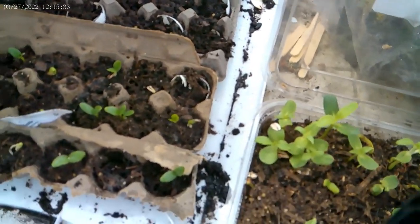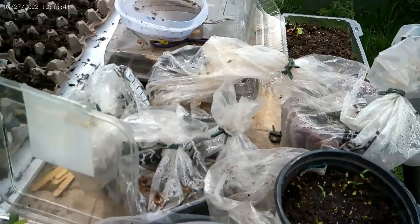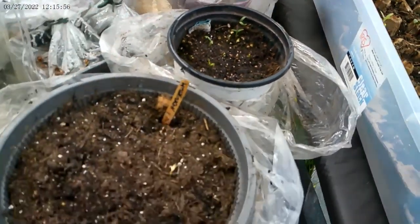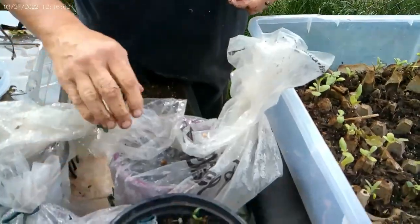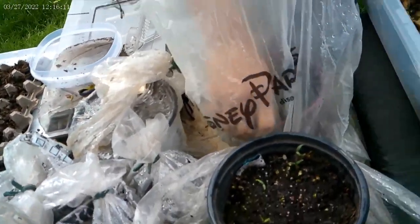Cucumber. We have cucumbers coming up here. This one is the celery, but I don't see any. Doesn't look like our celery's coming up yet. We just don't have luck with celery. Oh, what's this, honey? Sweet pepper. We got sweet peppers coming up there. I said I shouldn't have pulled these because they look like that. Oh, she pulled some, but it kind of looks like that. Yeah, you should have taken a picture. I didn't take a picture over here. They were over there.